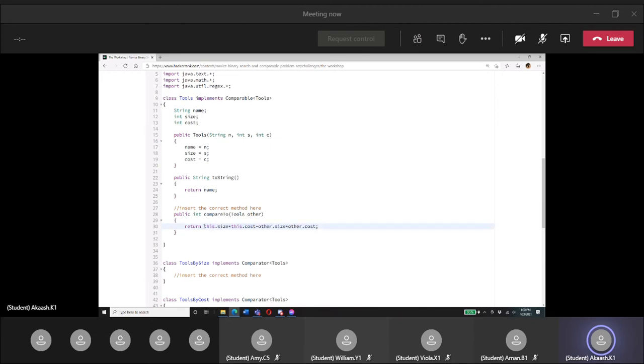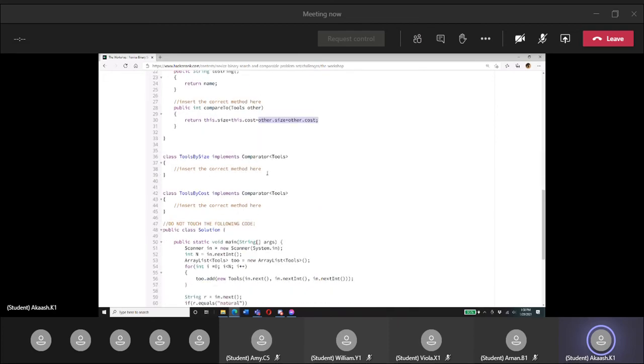essentially make it so it's sorting in ascending order, because as we went over, if this value returns a positive, it'll put the object it's being compared to in after. In this case, if the size times cost of the initial object is greater than the one you're comparing it to, it'll put it after. So that's how that compareTo method works.